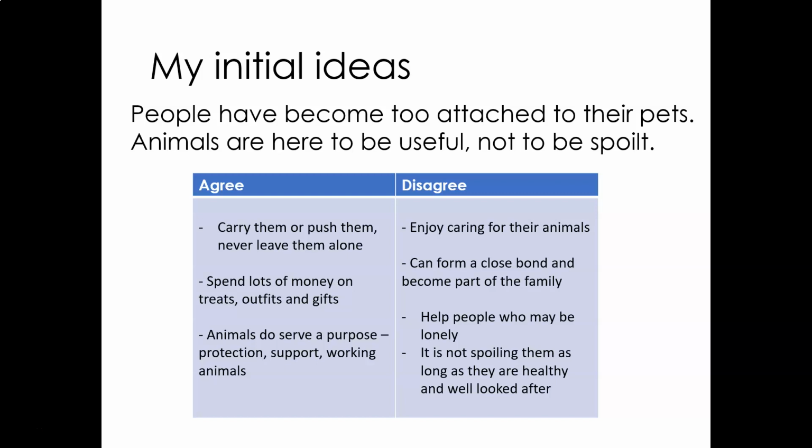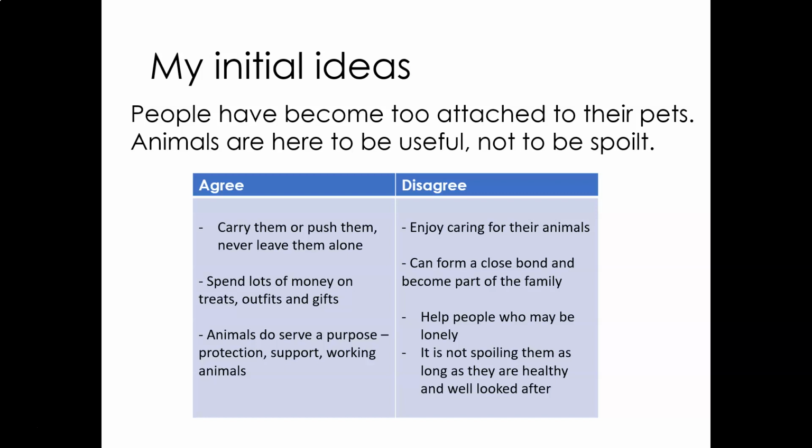People have become too attached to their pets. If I was to agree with that, I might say that yes, maybe they do just spend so much time with their pets. Maybe owners now carry them around, perhaps putting them into little handbags, having their own little kind of doggy buggies and things to push them around in, and that they will never leave them alone. Perhaps those dogs are getting very attached to them, don't like to be left. Maybe they are a little bit overweight because they're being carried around everywhere.